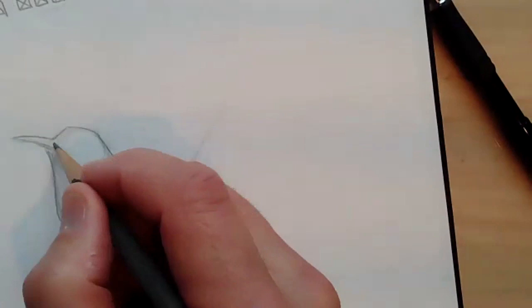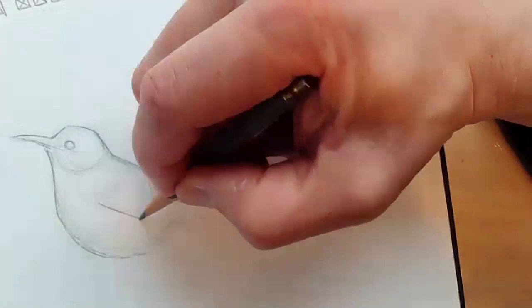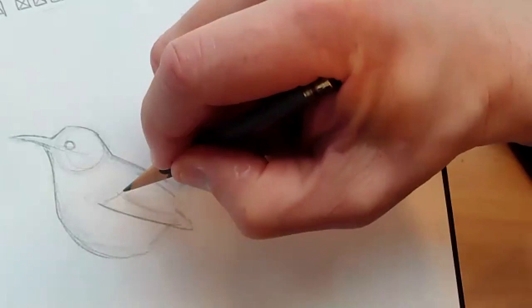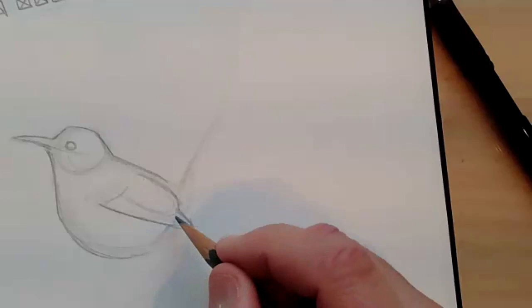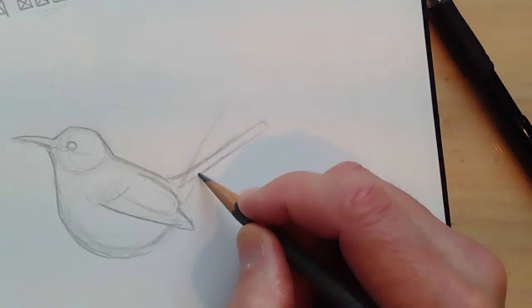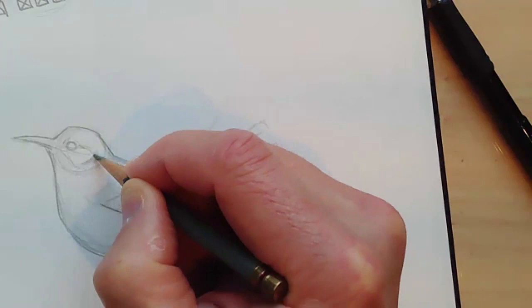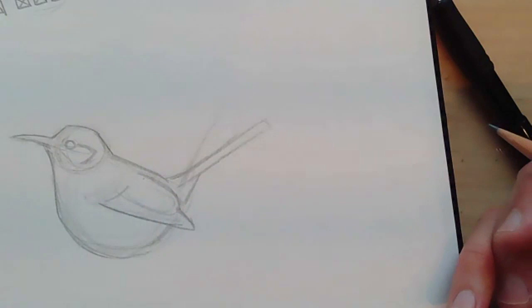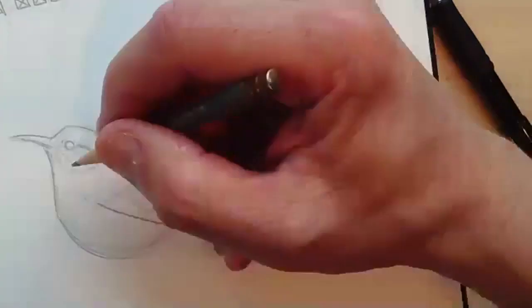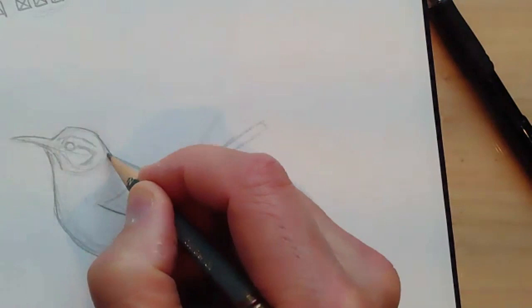My eye sits on top of this line here. My wing droops down here. In the class this weekend, I did a lot of stuff on looking at how I initially block in a bird, and about simplifying the wing and some of the patterns on the head of the bird. I will have those classes, I'm starting to upload those now. But this light gray pencil seems to do a nice job of blocking in my shapes.